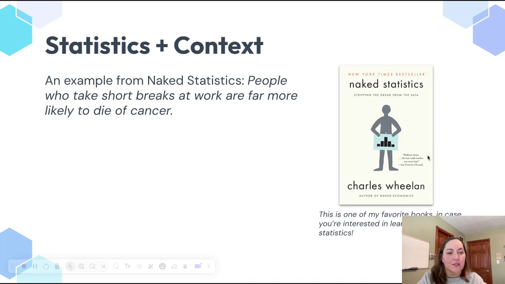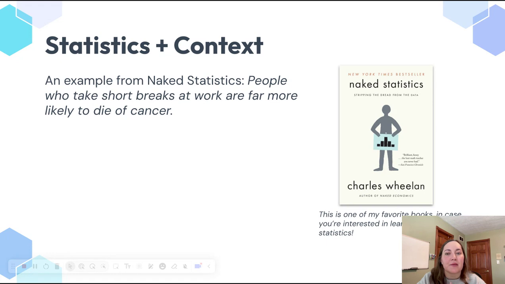And I think my picture's covering this up a little bit. One of my, again, statistics nerd, I honestly read this on my honeymoon. I love this book. It's called Naked Statistics by Charles Wheelan. Highly recommend if you're not a stats person, but you want to start to understand statistics. It's written in a really great way. But as we start to get into statistics, we have to understand the context.